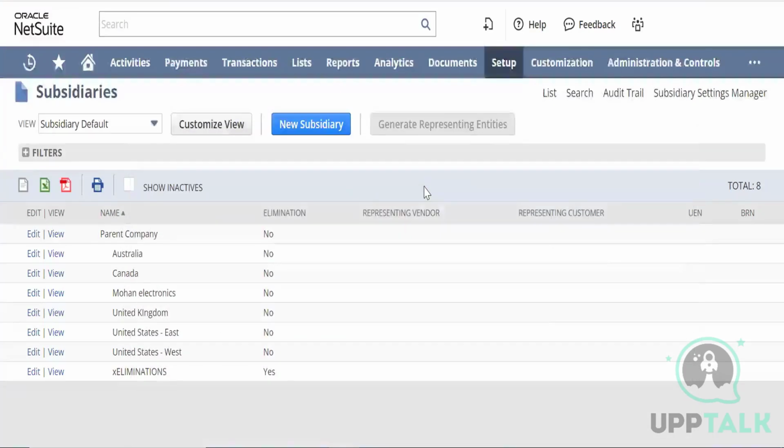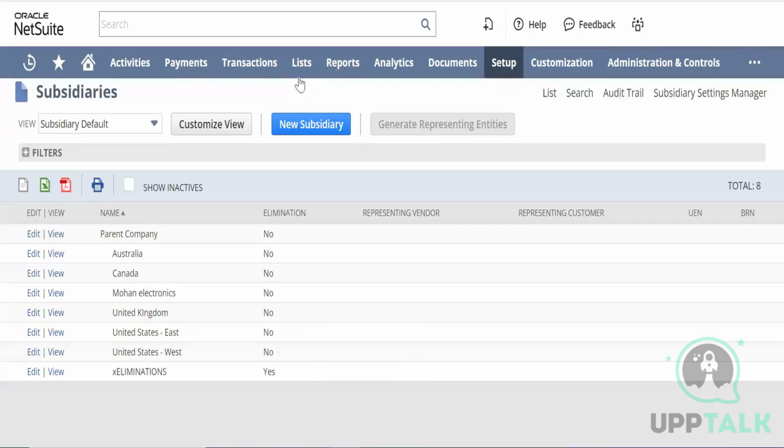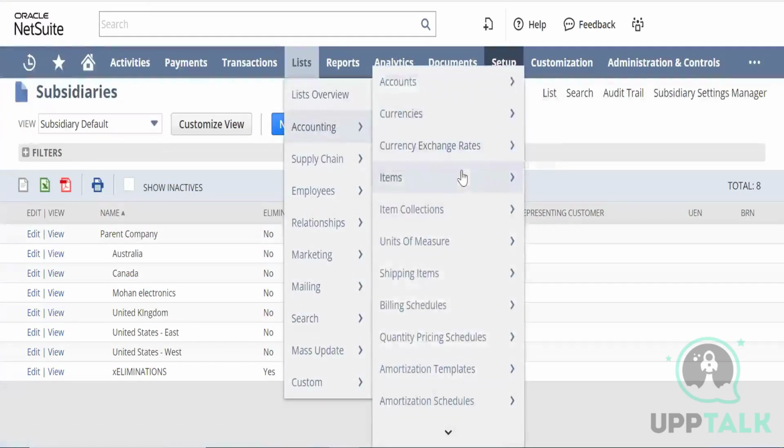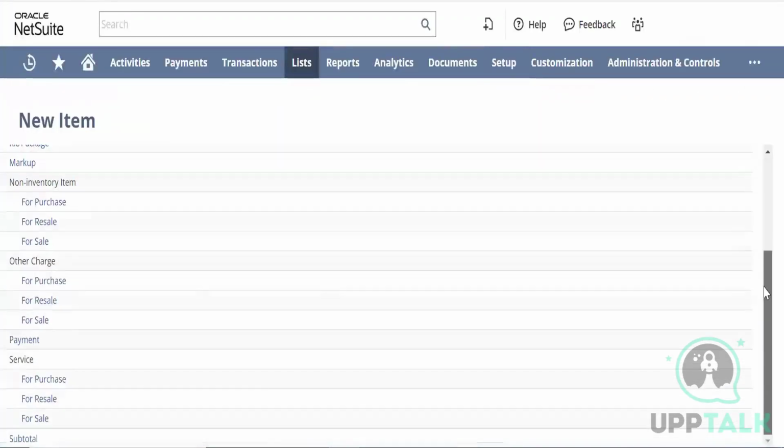No, sir. And the service item I told you about, last time I created the service item where I need to enable the feature. When you go to items, new, and scroll to services, this is your service.